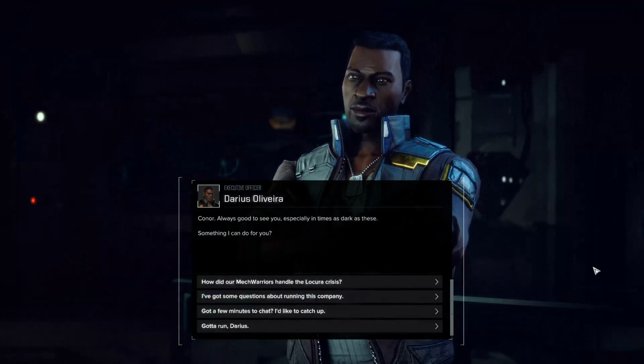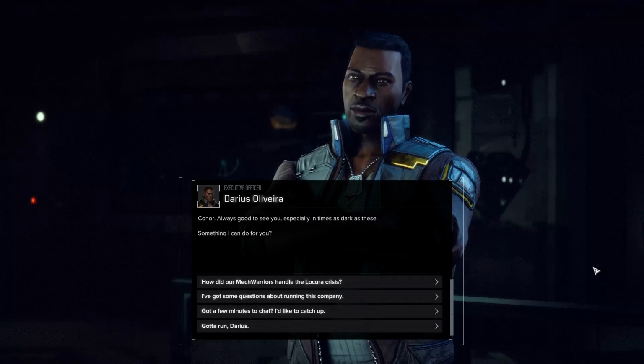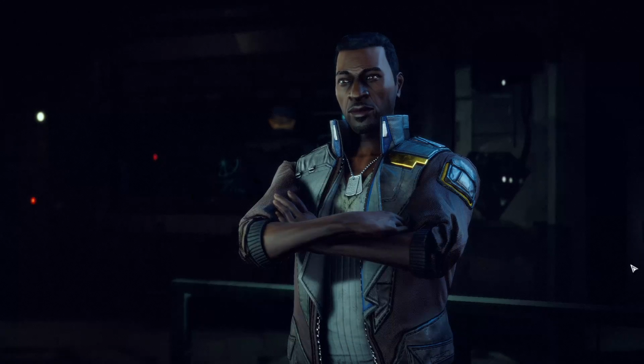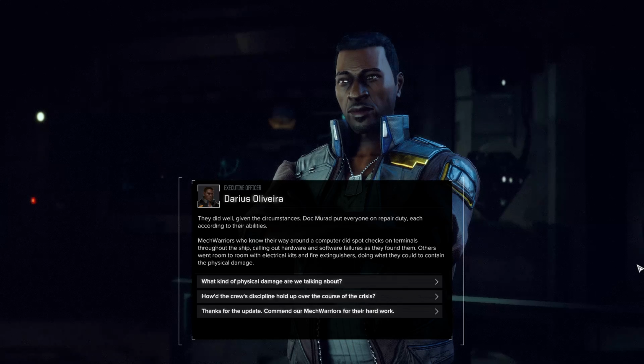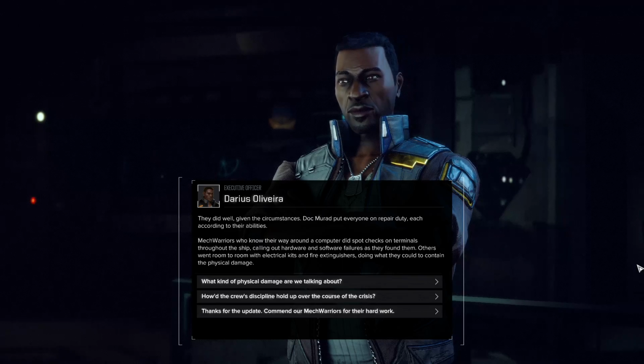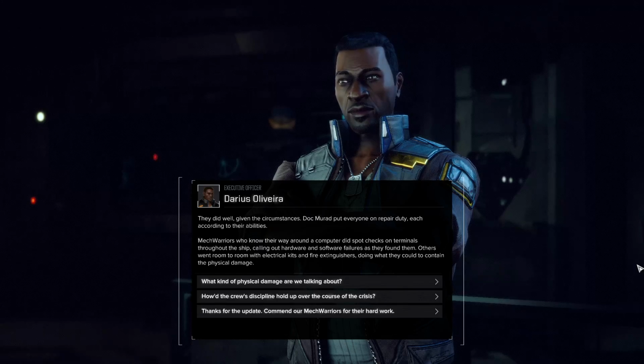What do you need? Conor, always good to see you, especially in times as dark as these. Something I can do for you? Excuse me. How did our MechWarriors handle the Lacura crisis? They did well given the circumstances. Doug Murad put everyone on repair duty, each according to their abilities. MechWarriors who know their way around a computer did spot checks on the terminals throughout the ship, calling out hardware and software failures as they found them. Others went room to room with electrical kits and fire extinguishers, doing what they could to contain the physical damage.